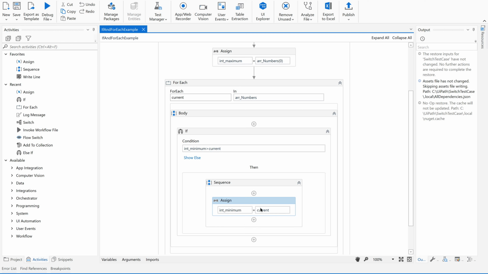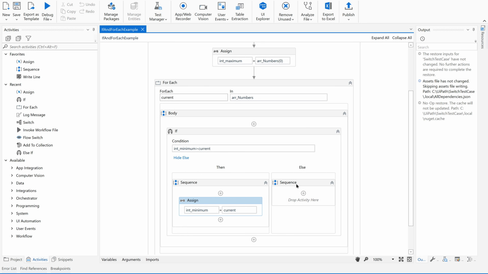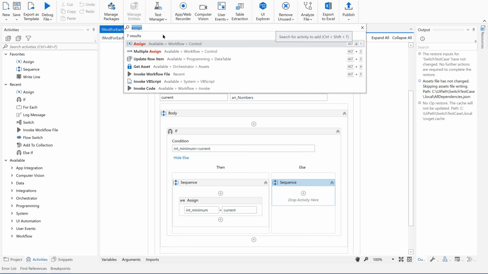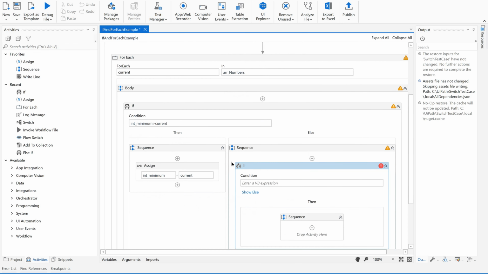okay. That's it. Now what if this is smaller than this? Then it is supposed to move on to else block. Again, we cannot blindly assign this to maximum. We are supposed to check whether the value in the maximum variable is less than current before assigning it to this variable.